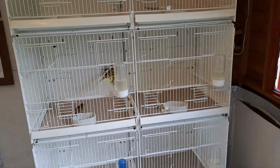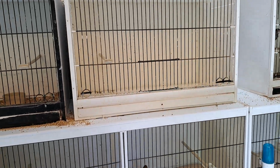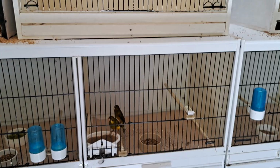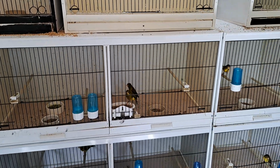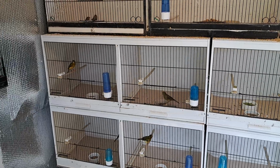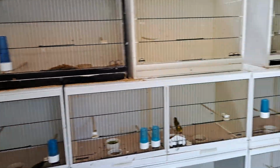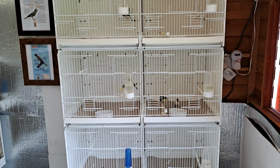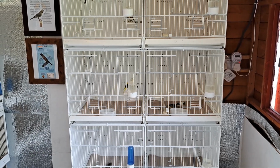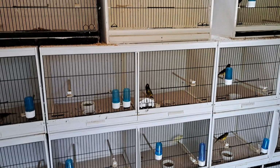Anyway, a brief look. I'm going to finish cleaning up now. I've got to sweep the top of the cages off, and the birds are actually cleaned out. The cages make it so easy with all the plastic and wire cages now. They want to feed the chicks. Just wipe clean and job done. No mite at all in the bird shed again, thankfully. Not a trace of mite. I haven't had any for a few years actually. In fact, I can't remember having mite. Anyway, I'm rambling now. I'll refill all the water bottles and let the birds get on with their day.